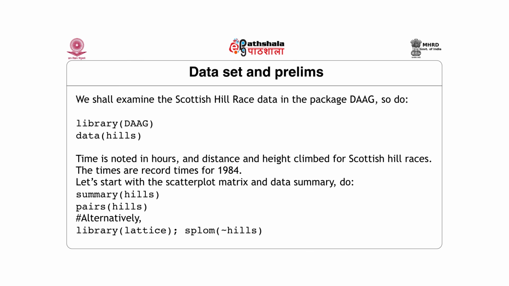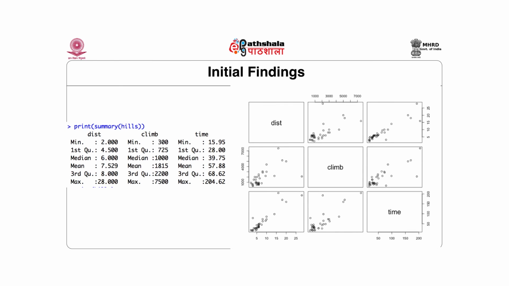The other thing that you can do is use another function called SPLOM, and for that you have to use the famous lattice library. Now, I just wanted to keep things really, really simple, so I didn't really ask you to do this. But you can alternatively use library lattice and use the SPLOM function. When you do that, this is what you get to see. You get to see the minimum, the 5-number summary for the distance, climb, and the time. Note that all the 3 variables are continuous variables. And you can see that there is some sort of a relationship between distance and time. Time and distance could be linear, but you know what?